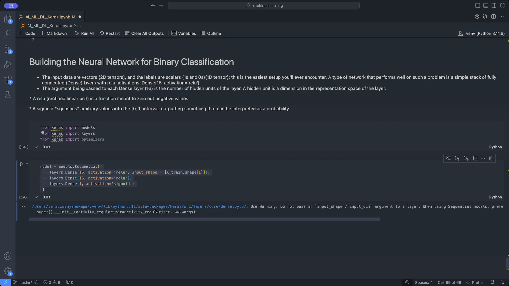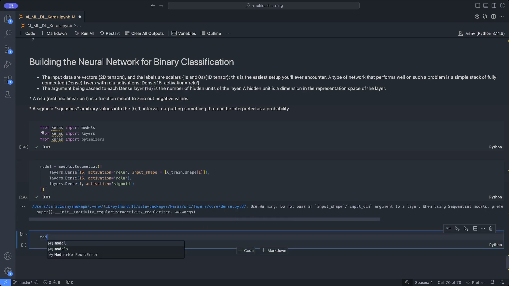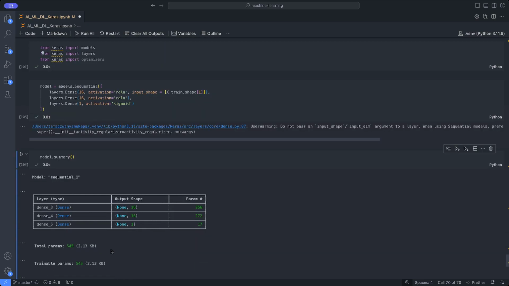So in this case, our model is compiled. Of course, it has a warning, which is fine. We can ignore this for now. But for the most part, our model has successfully compiled. The next thing that we need to do after the model is compiled is to go ahead and check the summary of our model.